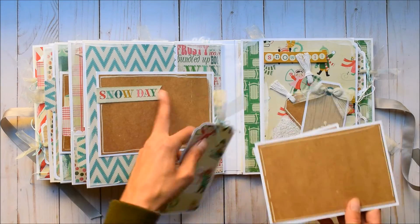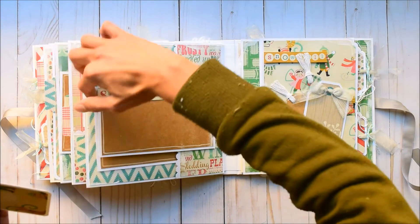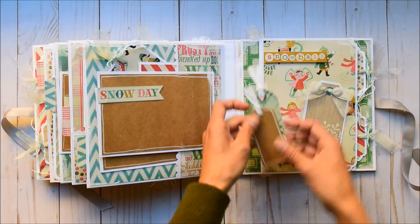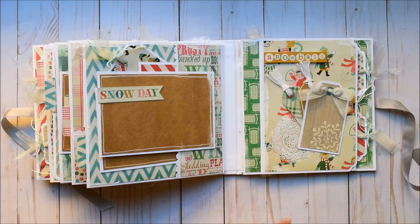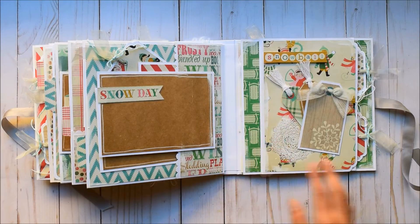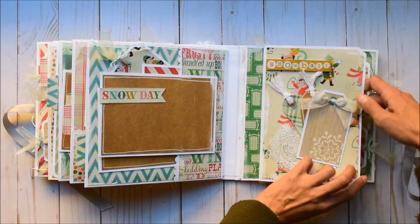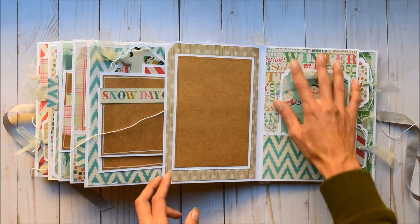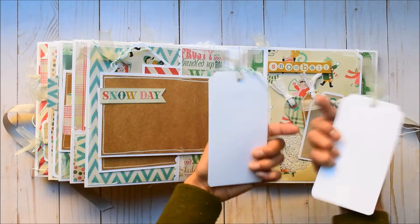Look at this — a mounted photo mat, fussy cut snow day out. 4x4 double-sided and also 4x6 with a super cute tag. I absolutely love this paper collection. Word paper right back here. On the back inside cover I added a couple more tags, tied some ribbon, and mounted a tag from the cut apart sheet on some white cardstock. I added one of those Dollar Tree doily decal stickers. You just untie this and it opens — super cute little photo mat and an easy tag with double eyelets. Two more on the side and tons of journaling space in here.